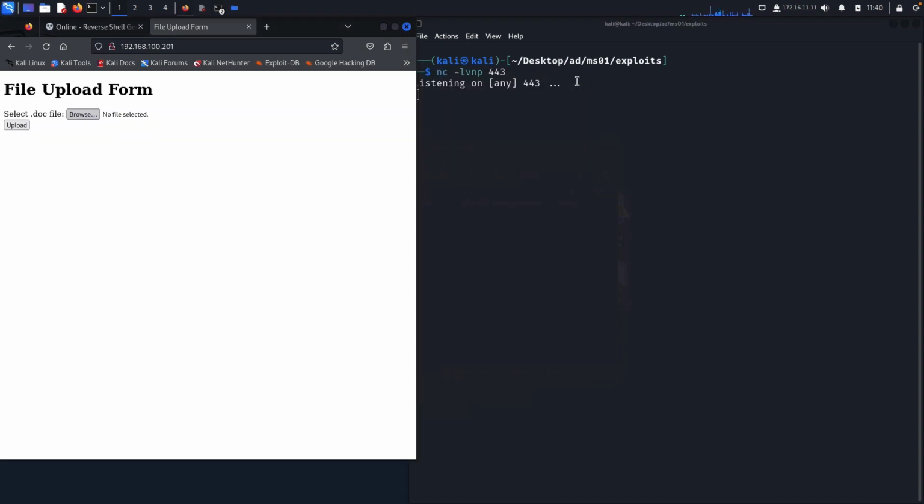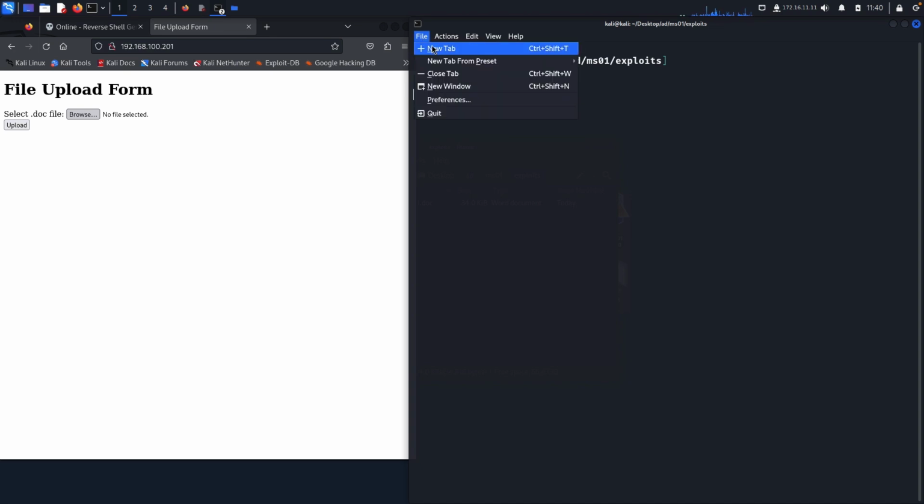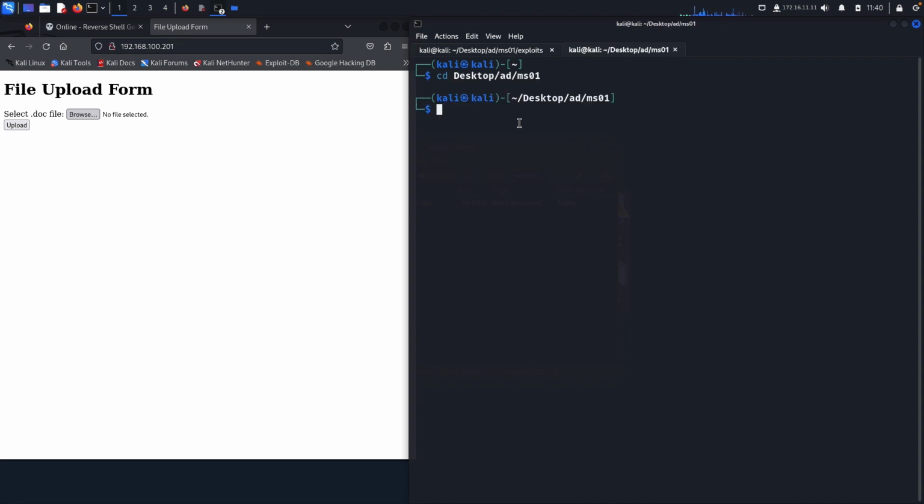Oh, and actually, we need to build our binary. Duh, we forgot to do that. And serve it up, no less. So let's go back to our desktop MS01 folder, exploits. We're going to have to say msfvenom.